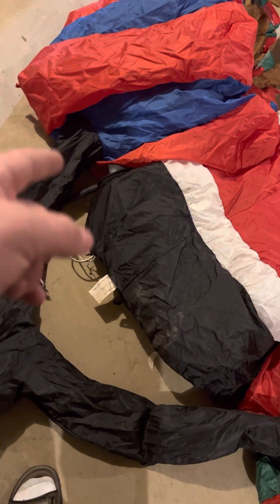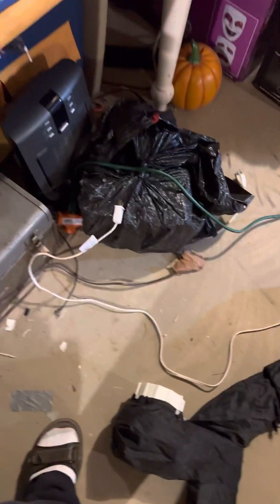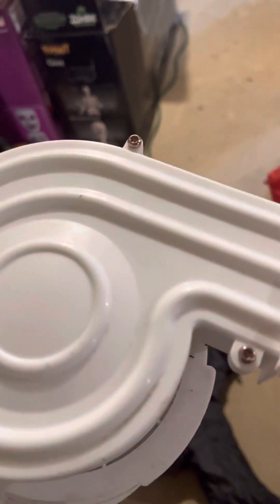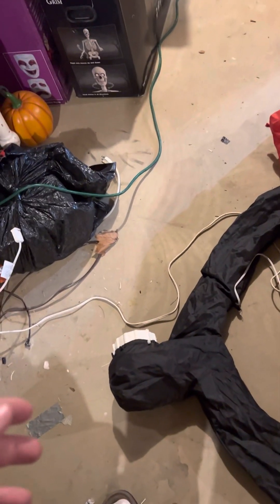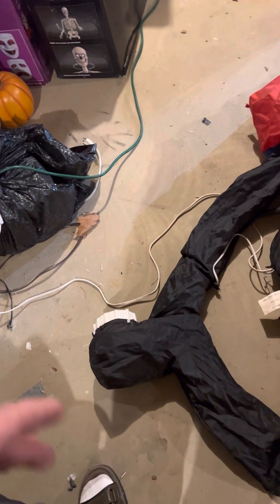The more I think about it, the more I realize the present gets stuck to it. So I think it would have been better off in the back because there's that space. Here is the original fan — it is burnt up, and the timer was burnt up as well. So, sadly for the video, it's not animated. If I can find a worn-out animated inflatable with the timer, I'll buy it to fix this. But until then, it's not going to be animated.